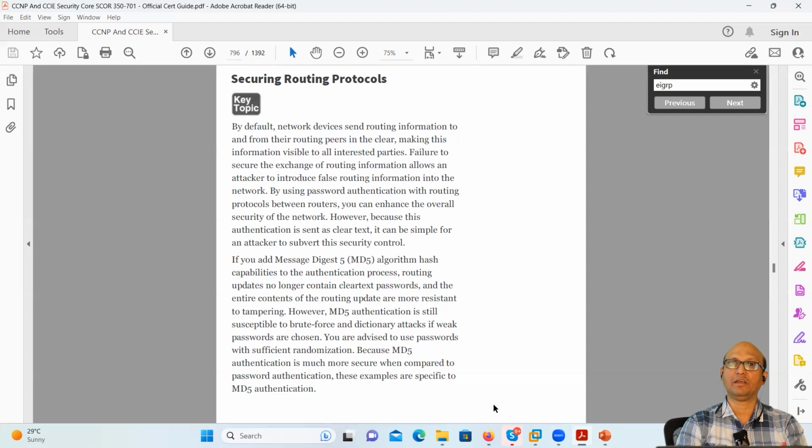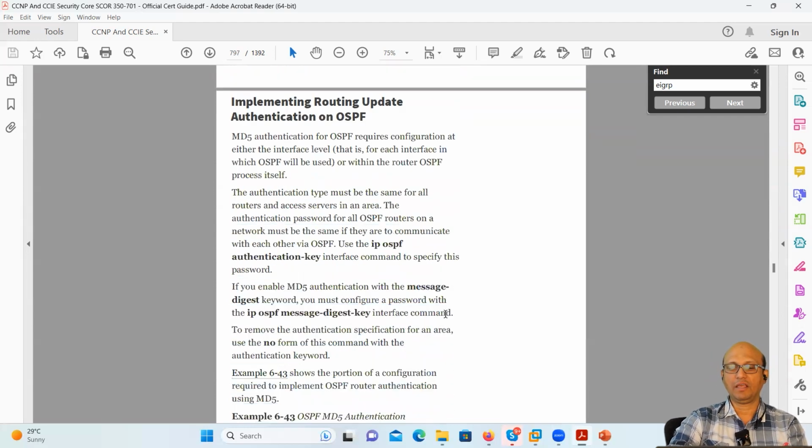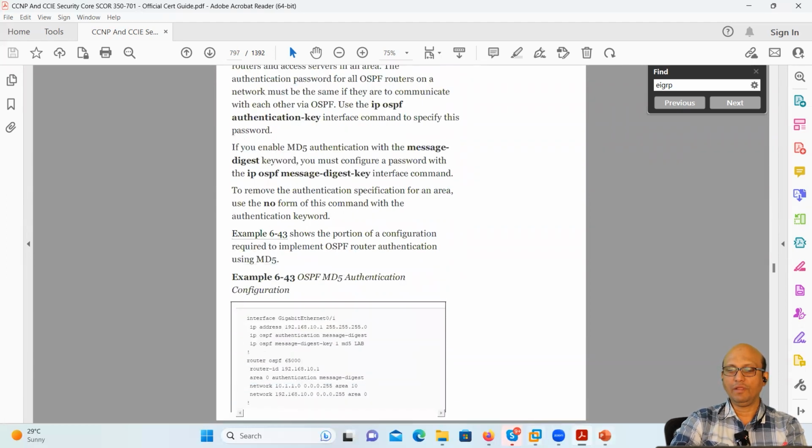Always use one special character. Use a number in your password. Don't use a password of fewer than 4 characters. Go for more than 8, or between 6 to 8. All these are suggestions so that hackers might not crack your password with brute force and dictionary attacks. He might try to use those combinations. So this is a recommendation: though these algorithms are good, you should still always go with some kind of special characters. So we'll see.